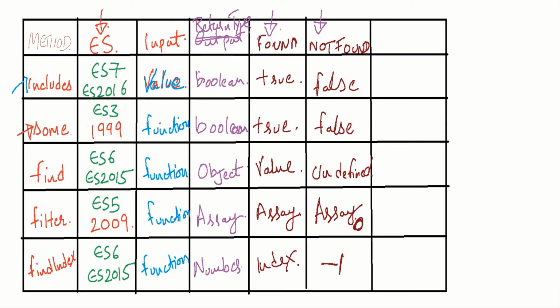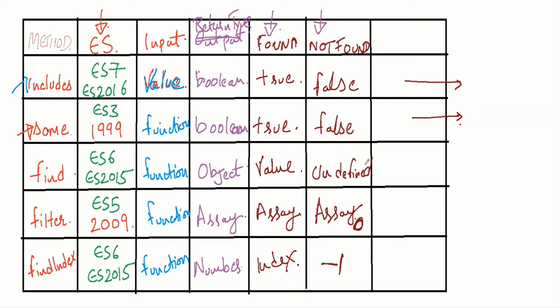So this is the chart that you can refer, and here you can see that if you are only interested in knowing whether the item exists in an array or not, then we should use these two methods, includes or some. We will understand the difference when we write the code, but the best practice is if you're just looking to check whether the item exists in an array or not, and you're not really bothered about retrieving the item from that array, then go for these two methods.